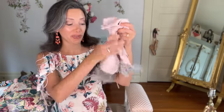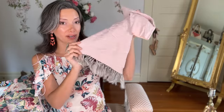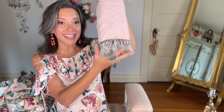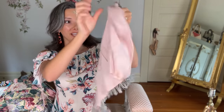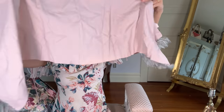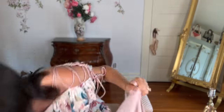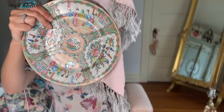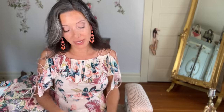This is another beautiful thing I got at that estate sale. I just loved this really soft pinky lilac color. It has a really pretty fringe on it — it's kind of like a thin little neck scarf, but I was going to use it as a dresser scarf. I just thought the coloring was beautiful, and it's a gorgeous combination.